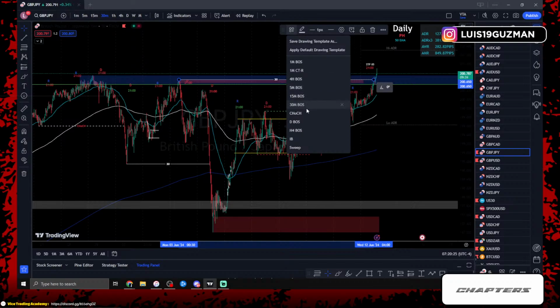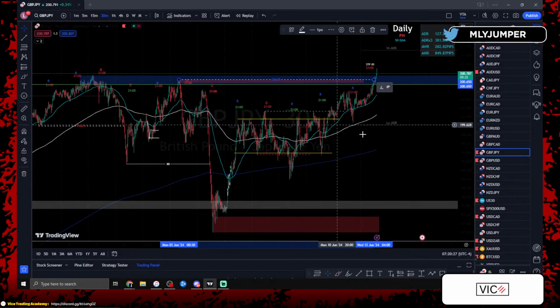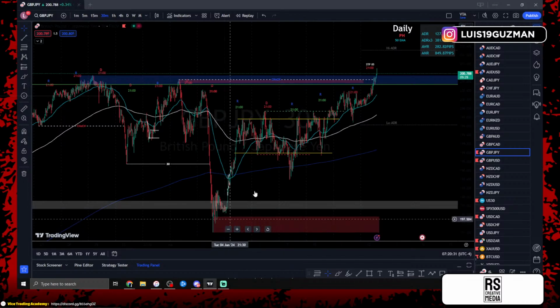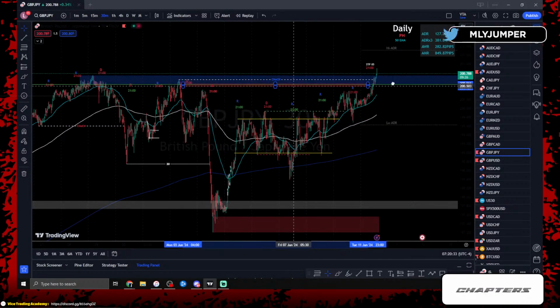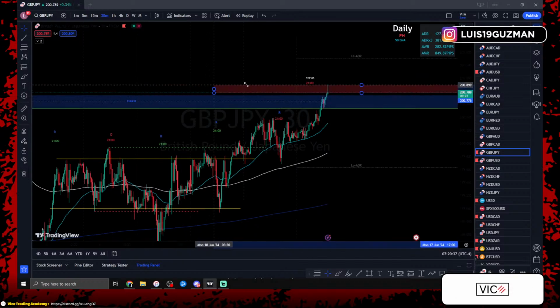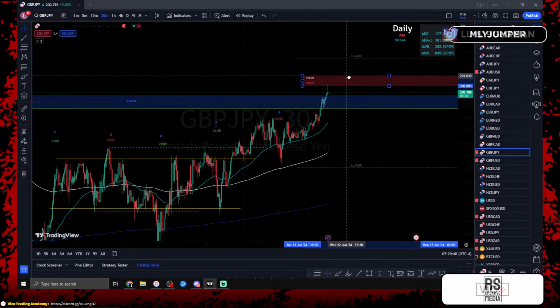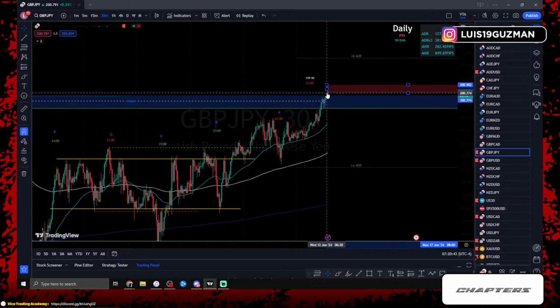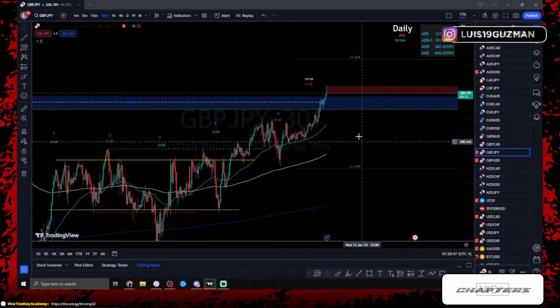We have a change of character, and it's a blue change of character, and we know that we're trading between this 30-minute low and the high is set. Whenever this high is set, that's going to be the high that we're trading in. But right now we don't have a 30-minute high that's set yet, but let's keep it here. We'll see what price does.